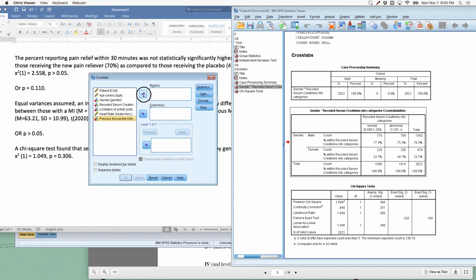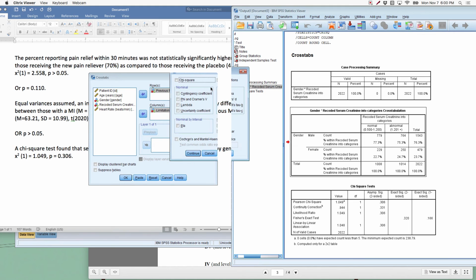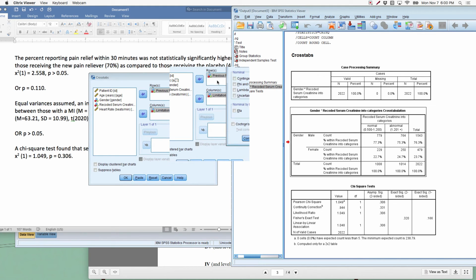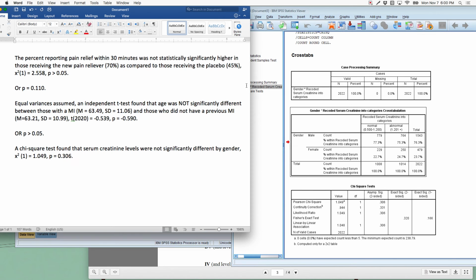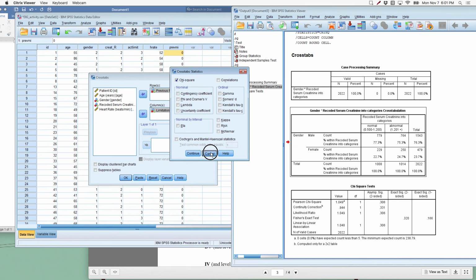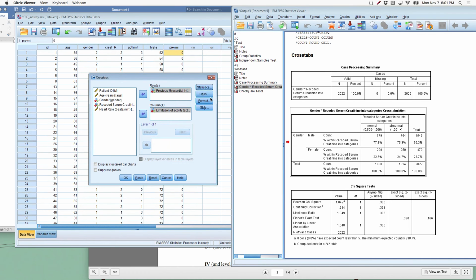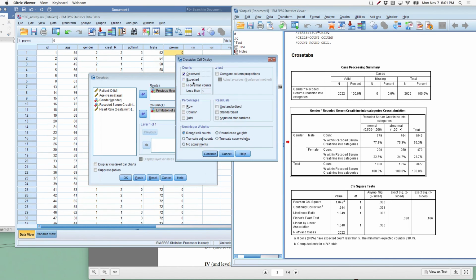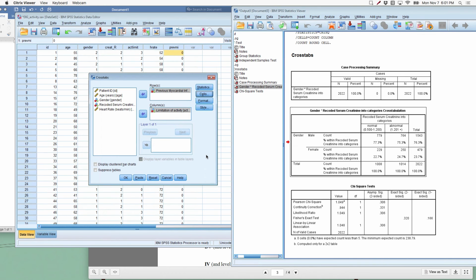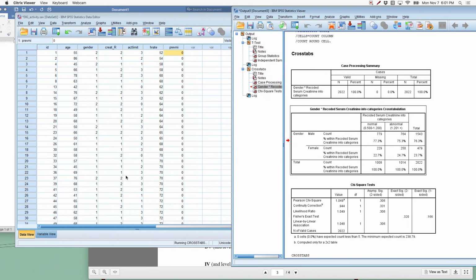And the columns? Activity limitations. Then we go to statistics, and we click chi-square at the top. Then we press continue, then cells, and column, and continue. And then we press OK.